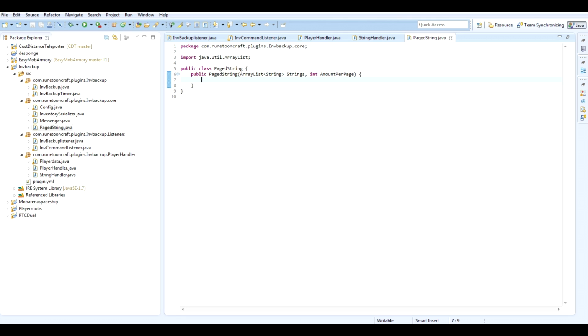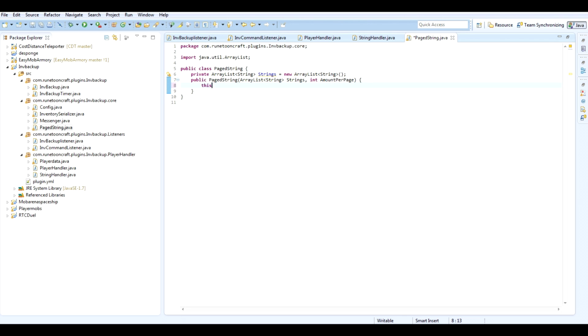Now we'll probably create a for loop. Let me just think about this for a second. Alright, I think I know what we're going to do. Up here we're going to create some variables for this file. So private array list string, well, this would be the strings, equals new array list string, and create the brackets.